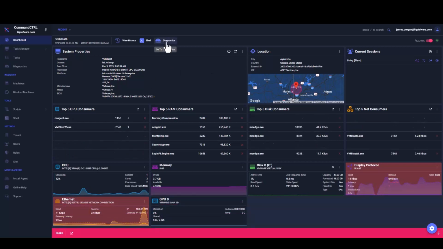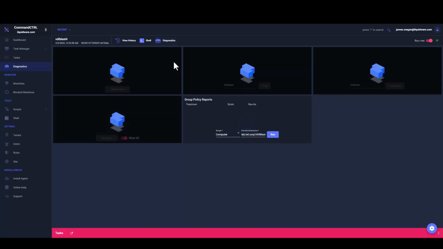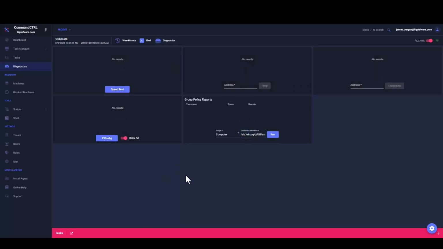You can also go to the diagnostics. So this is a series of diagnostics you can run on the machine. I'm going to pick a speed test. So if I just click on speed test, then it's going to start running a speed test. And as everyone knows, with everyone working from anywhere, it's very important that you have good Wi-Fi. And that is one of the biggest issues we see around remote endpoints, that there are issues with the networking wherever the person is working from. As you can see from this one, there's no issues whatsoever.